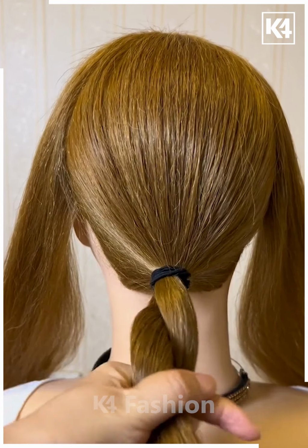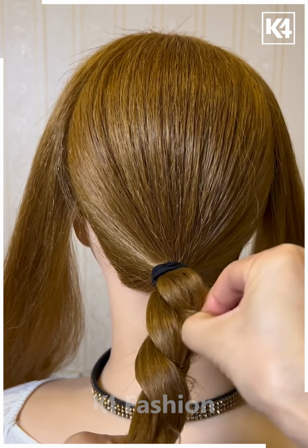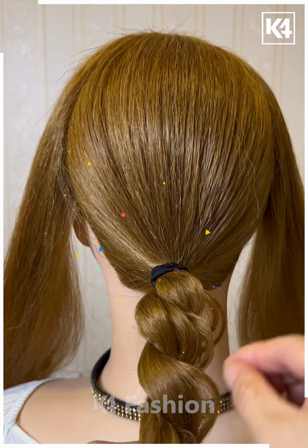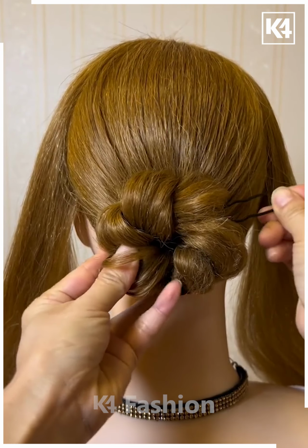Next, leave out two sections of the hair on the front. At the back, tie a ponytail out of the hair. Divide it into two parts. Wrap one section over the other as such. And then afterwards, loosen the sections using your fingers. Roll this up into a bun and then use a bobby pin in order to pin it up in place.